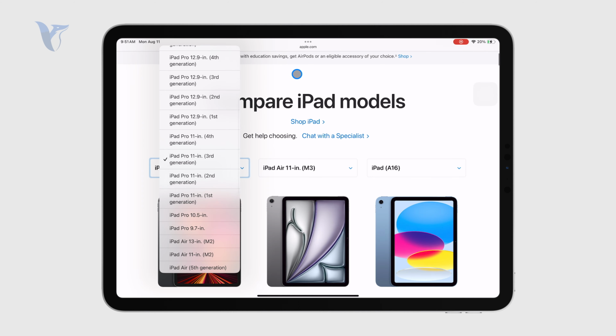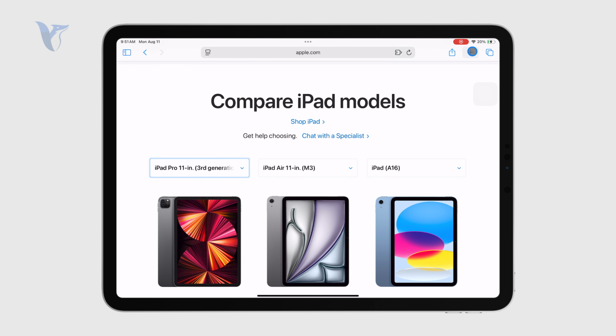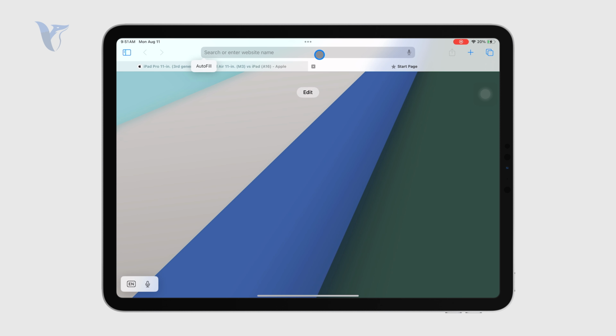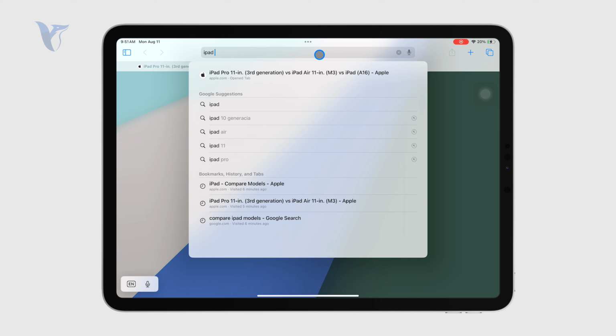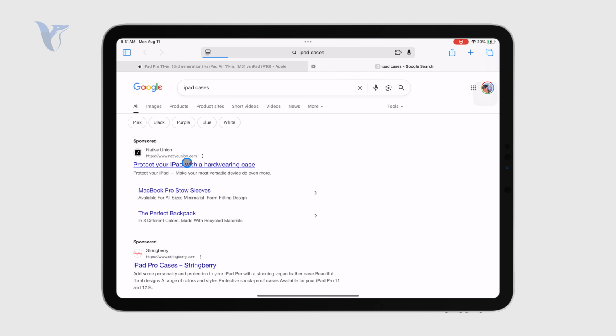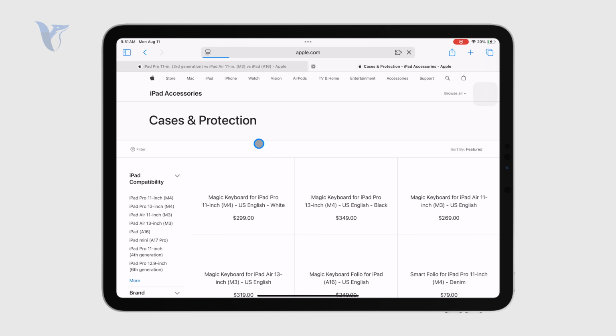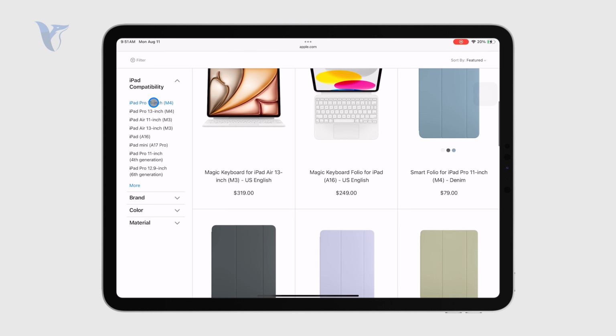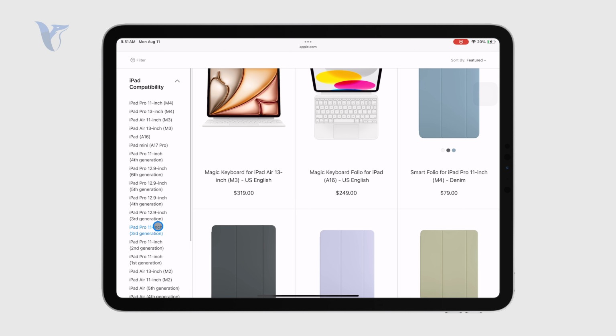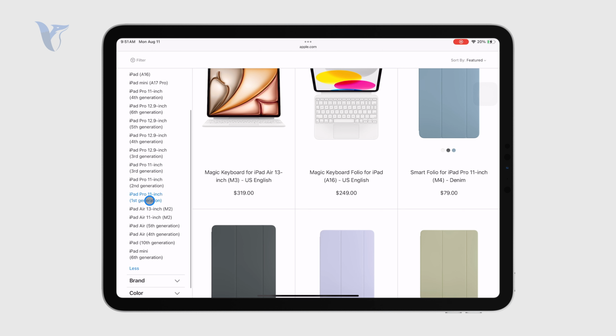So the next time you go ahead and shop for cases, make sure you pay attention to the model that the case is designed for, because you can buy and locate so many different cases and so many different apps, and obviously services are going to be available, but whenever you are buying something, you just want to make sure that it is for your specific iPad, right? So you can see that, for example, on Apple's website, so many different generations. So that's why I told you that it's really important to know your current one.